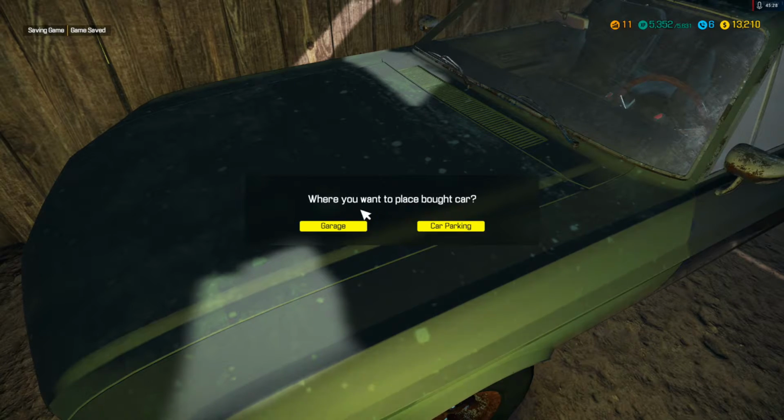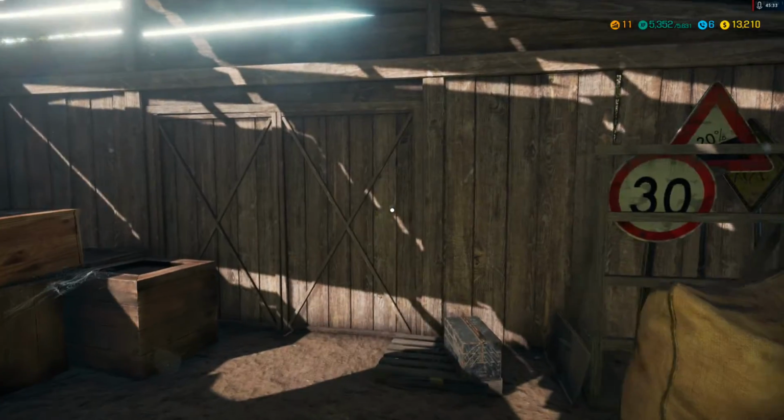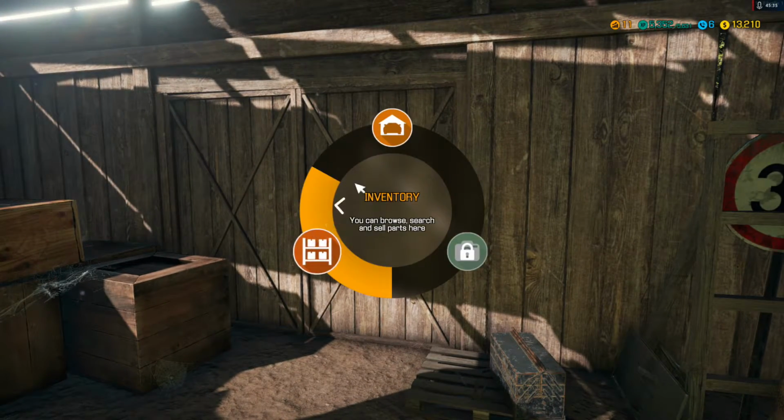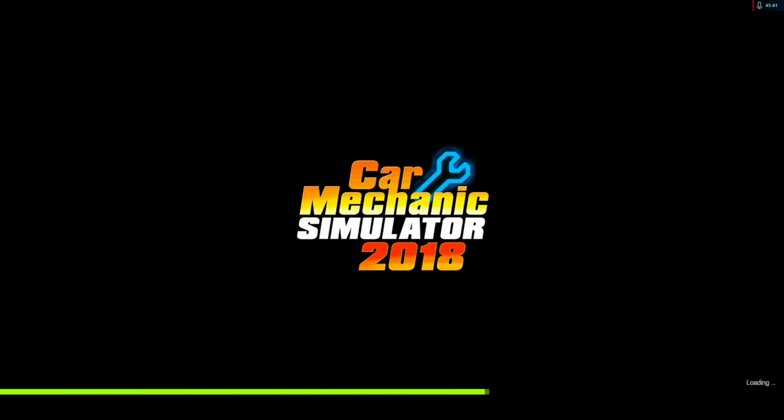Where are you? Do we have a car park? We must. Okay, cool. Leave the garage, and yep, we'll buy the parts as well. They're in good shape, so we'll go ahead and get them. Now we've got this car parked in a car park. Let's go see if it'll actually run.